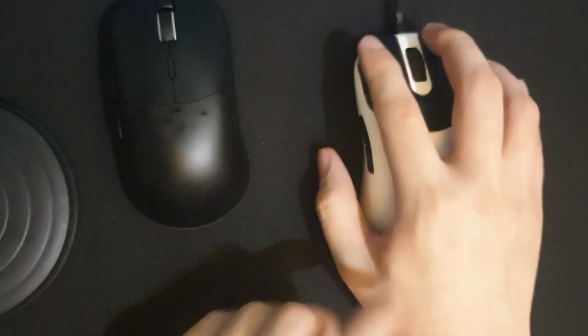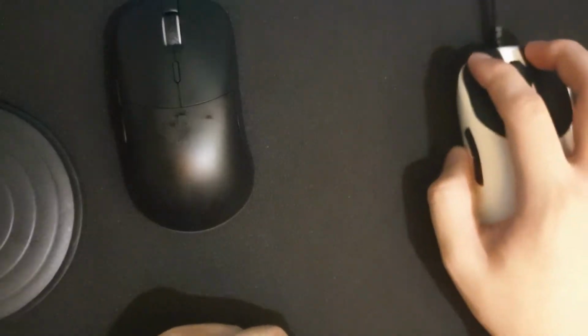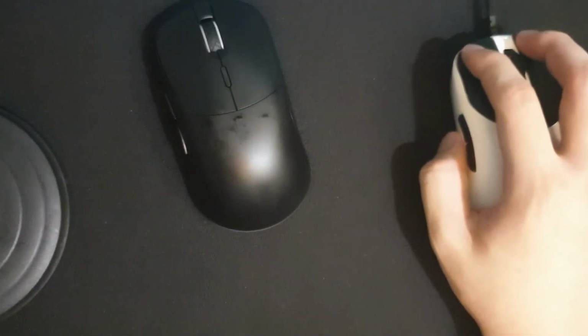Whereas this one, since it's wide, there's a lot of surface for me to put my knuckles on. And even if you want to regular claw, there's just more contact in your palm. Yeah, it's not as maneuverable. This feels more maneuverable, but this thing feels more comfortable for me.